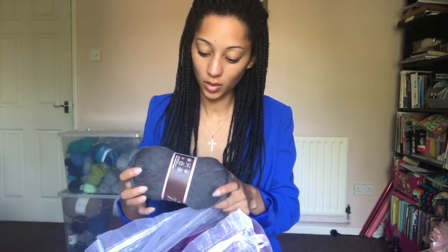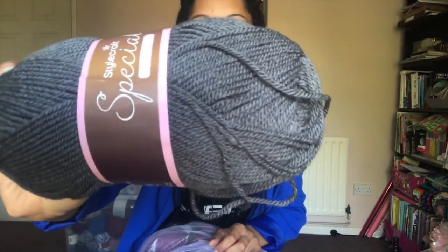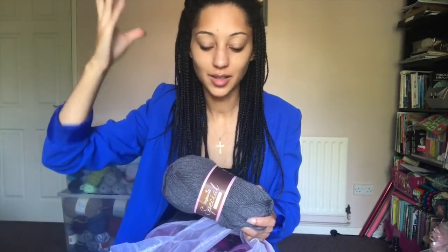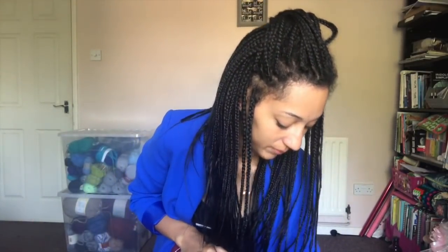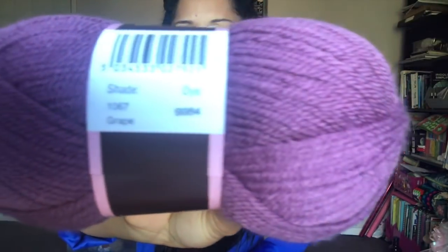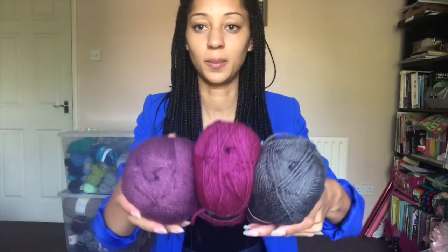So I picked out colours that I want to make a scarf out of. Now this is graphite grey. It's quite like a slate grey that you'd see on houses over here. And to go with that, I've gone fully pinky purple. I've got plum. So let's see those together. Look at that combination. And then I've got, this is grape, which is a lighter purple still, but going into the pink.